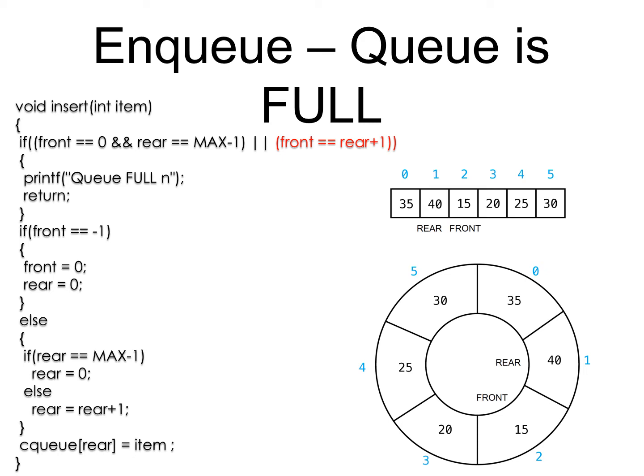How? If front is equal to rear plus 1, that means front is right after rear, and my queue is full. How can this happen? Because it's a circular queue, the spaces which were deleted can be reused again. In such a case, if the spaces have been reused, the front and rear can come next to each other. They will not cross each other, because if they cross, there will be overwriting. So if they are adjacent, rear first and then front, my queue is full. We'll see how this happens in insertion and deletion. I'll show you an example in upcoming slides.